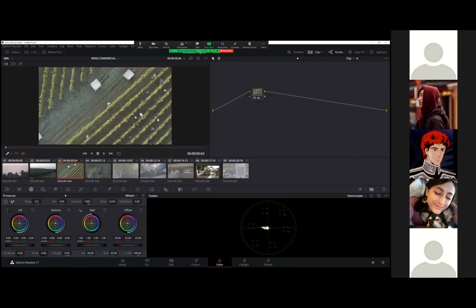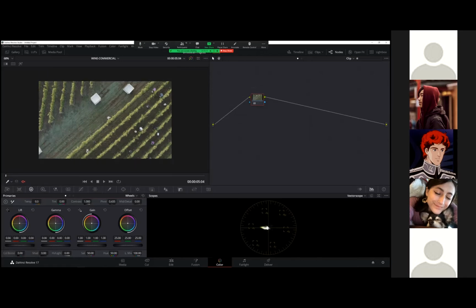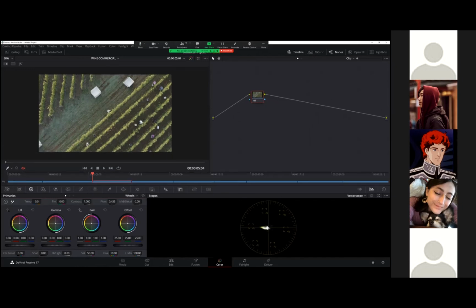That means, hey, this has had color done to it of some sort. You don't know what you've done. You just know that something's happened. If I hit Control Z, that turns off because then it's back to its original state. So again, clips in the top right, you can turn that on and off. Timeline, same thing. You can turn on your timeline here.